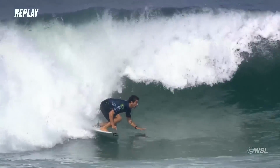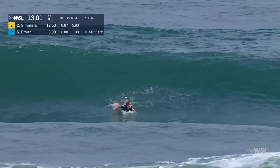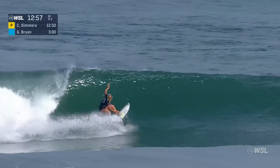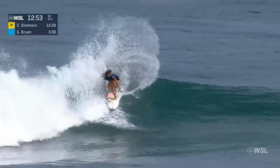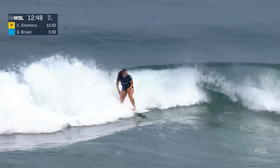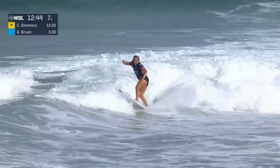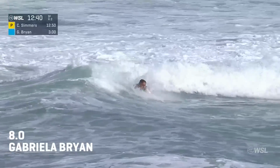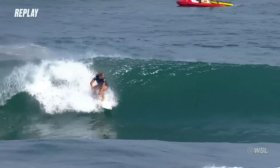What incredible surfing. Well, it's time for us to announce Bryan. This is a good-looking wave for Bryan on the comeback. Here we go. Gabriel snaps off the top. Powerful snap there. Hangs off the bottom and hangs one off the top again. You saw the nice line on this wave when it presented itself. Hippity-hoppity into the inside section. Wants a little bit more on the shore break with a little redirect. She's just going to take a jet ski ride in. And that's going to get her right out of combination, Mitch.